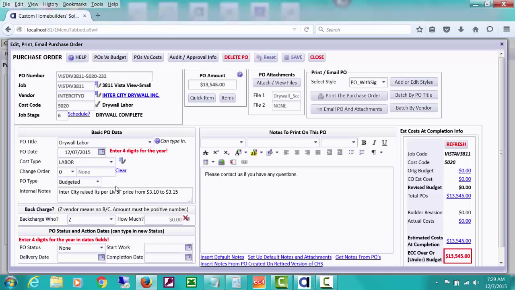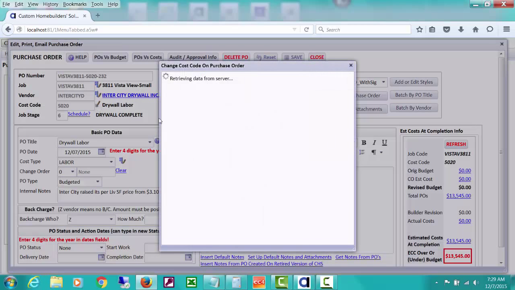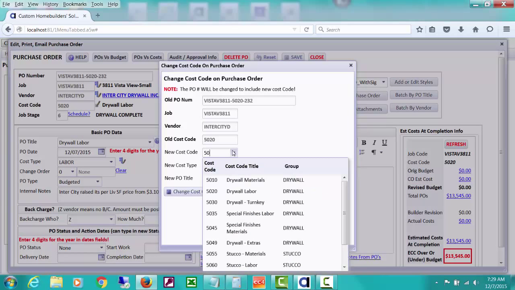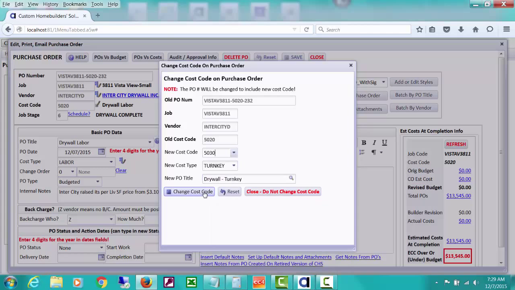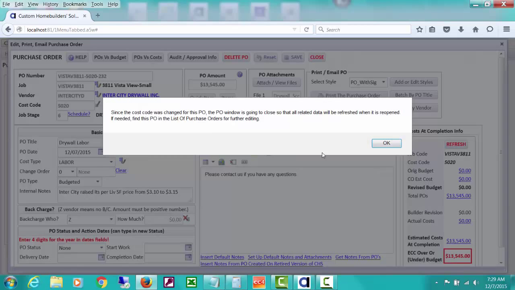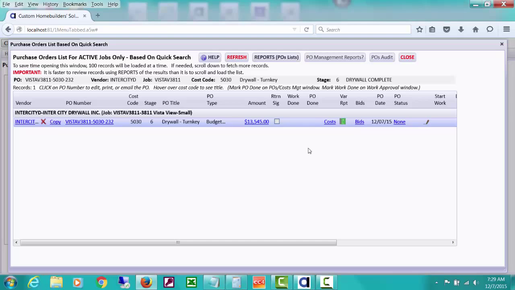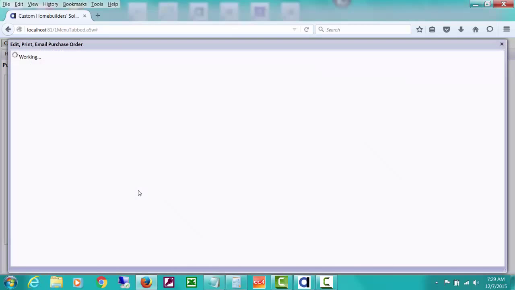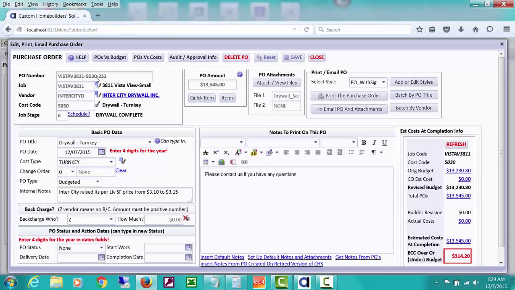And what I'd like you to notice is that now the PO number has 5020 because of the drywall labor cost code selected. And I'm going to bug you just a little bit more and get that changed back to the 5030 because that's what we really want. But it's important for you to understand what happens. It's going to close this whole window so that it can reassess stuff, but our search thing is still here, so we can just reopen it pretty quickly. It's just searching for once for that vendor and that job, so we could see that. And we'll see that our PO number has changed back to have a 5030.